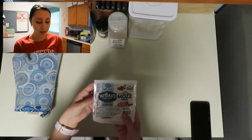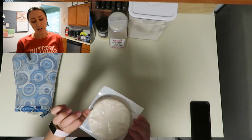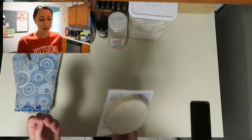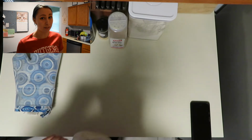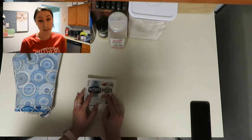I bought this Miyoko's, I think is how you pronounce it, vegan mozzarella. I've never tried this before, mostly because it's incredibly expensive. This one thing was like $9, and you could get a plate of mozzarella sticks for less than that if you go eat out. But I'm excited to see if it works. It might be a once a year treat.